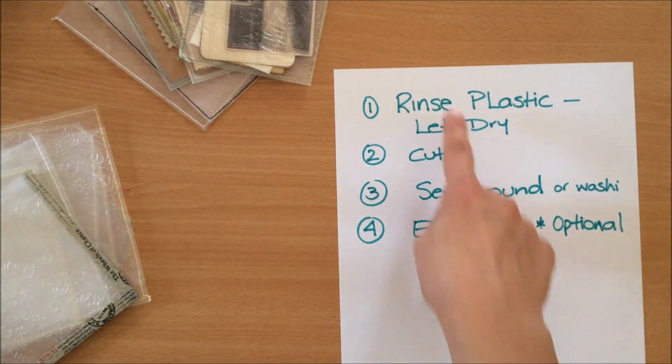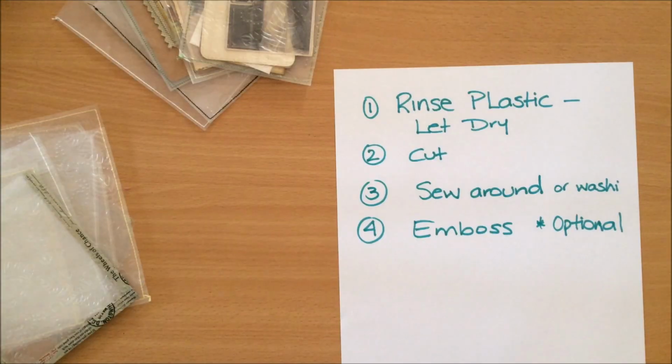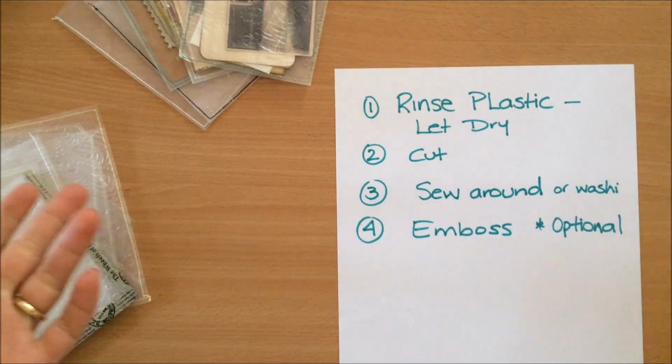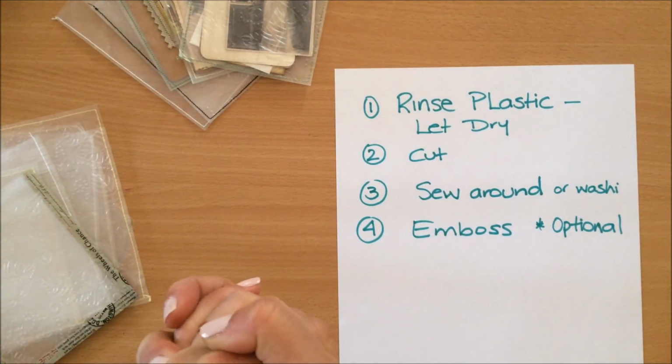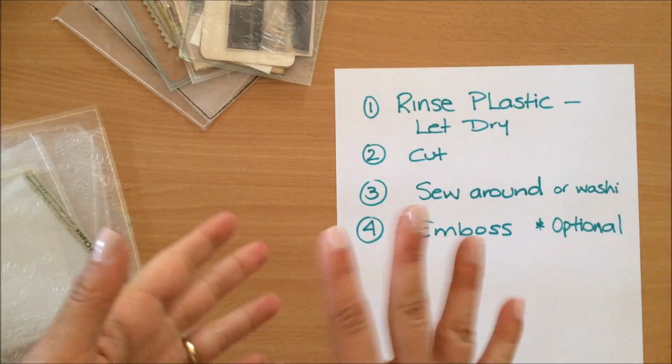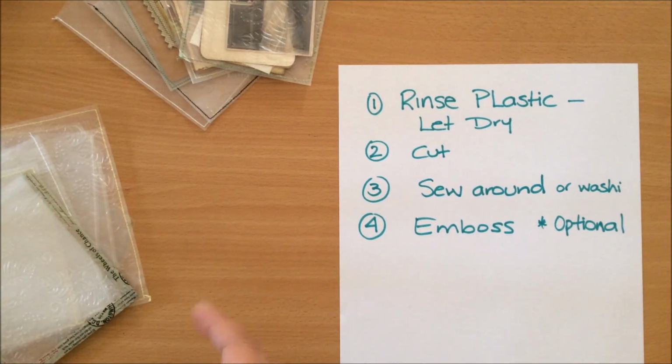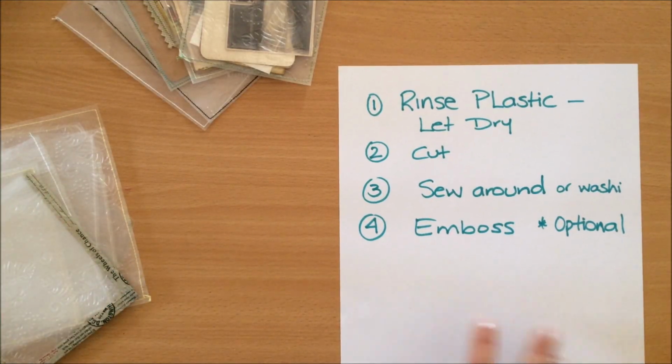You don't want that. That's not a good thing. So what I do is I unravel it and I just rinse it. You don't have to scrub it down or wash it with detergent or anything like that. I found that just running it under water gets everything off. If you want to be extra diligent, you can wash it with detergent, but I just rinsed it and let it dry outside, and it worked perfectly fine.